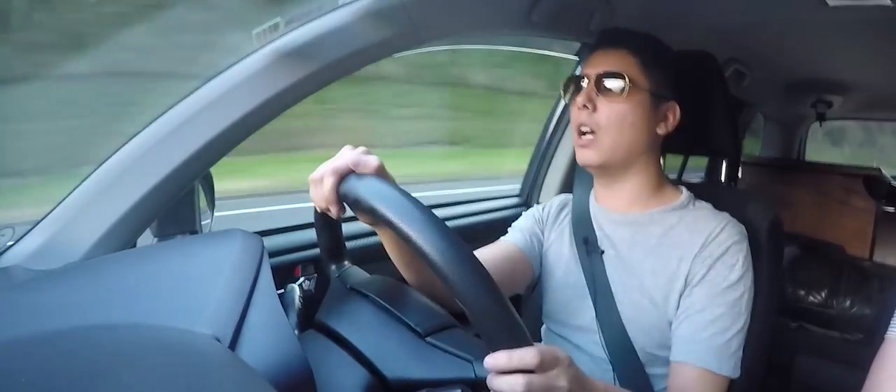Unless you think the car is really ugly, or you find it way too slow for your liking, there really is nothing you can fault this car on. It's really spacious in the front seats and the back. If you look at a similar sized sedan, a lot of them are compact sized, so you do lose a lot of leg room in the back. And a lot of the newer models have a sloping roofline at the back, so you lose a lot of headroom.